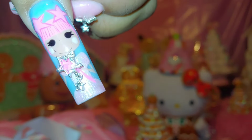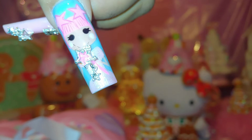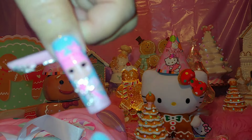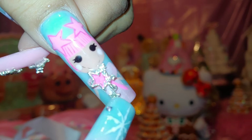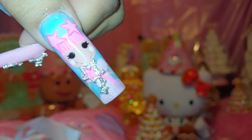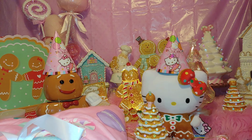And I love her frosted pink sparkly dress. It's her birthday party dress. And see, there's a wand right here. You can't see it because it's not showing the real color, but it's a real neon Barbie pink color, or bubblegum pink. See the wand stick right there? Oh, so cute. And then the other side.